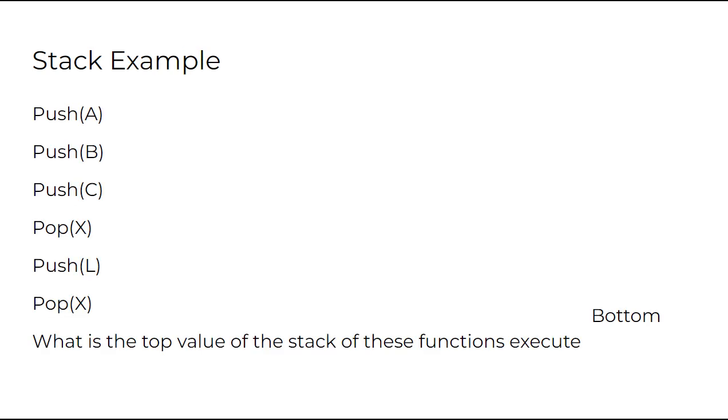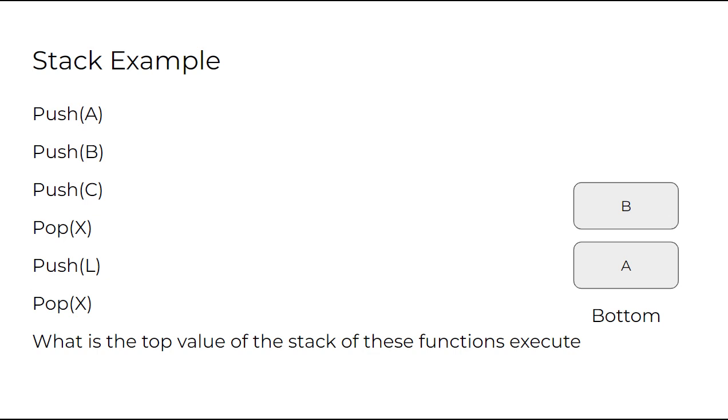Here's a quick example of a very simple question that you may get in ACSL for a stack. The first thing you're going to do is label the bottom of the stack on the right. It's very helpful to work vertically for these types of problems. So we're going to push A. Now we have A on the top of the stack. We're going to push B. It's like a stack of plates. We're not going to put B underneath A. We're going to put B on top of A.